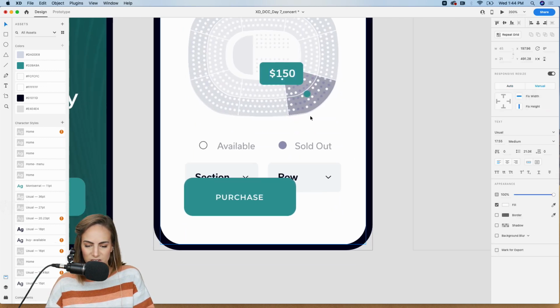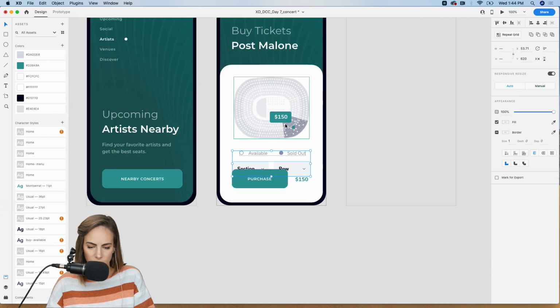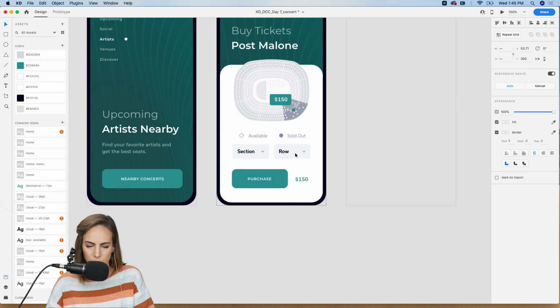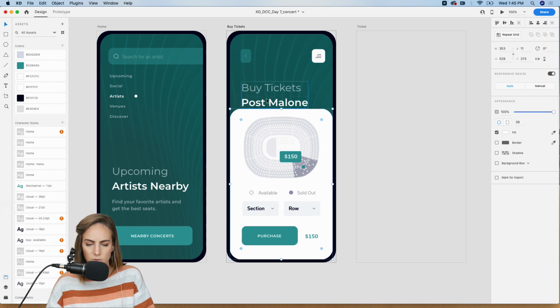Copy that. Paste it here. And we'll just make it that kind of tealy color. Needs some more space. Let's move these up a bit. And let's move this up a bit.